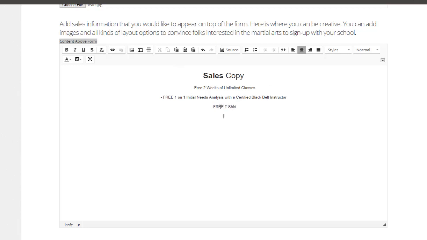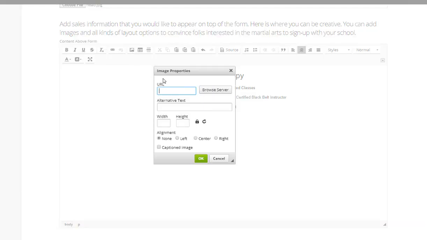And again, you can come in here and style this sort of however you like to, and add all sorts of fanciness to that if you like to. Then in addition, obviously you can add photos or pictures or whatever you like. So I'm going to go ahead and add a picture by hitting the picture button, and then you can browse. You can upload a library of photos that you can use here. We're going to provide a bunch for you too in the MA Biz Academy.